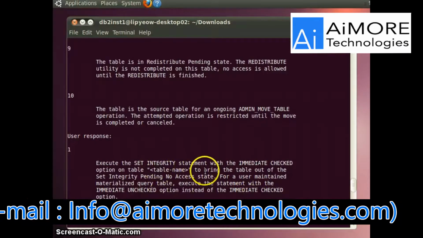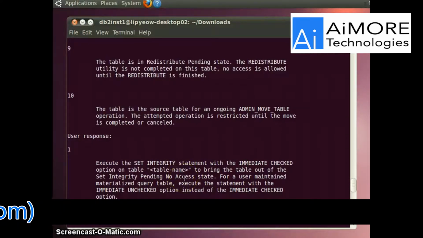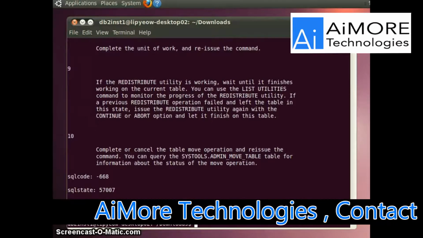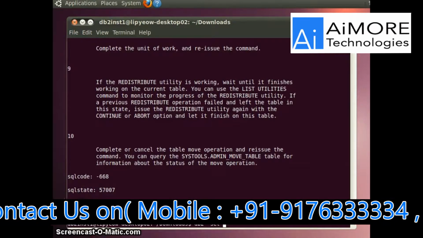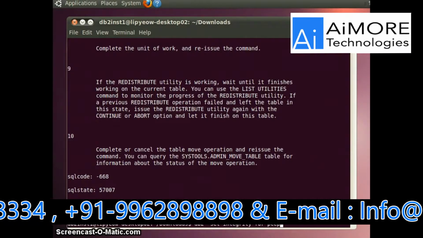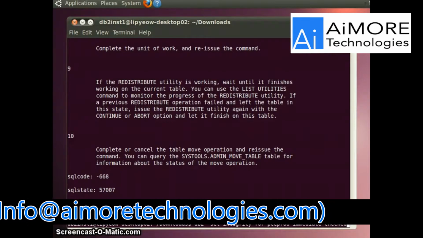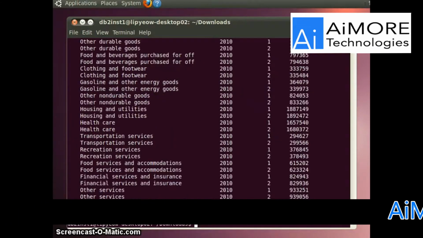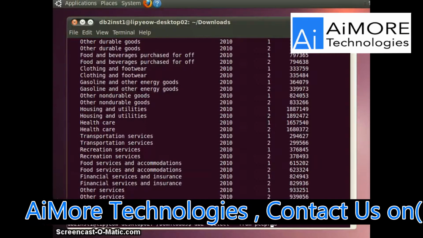This is saying that the set integrity statement needs to be executed because we had foreign key references and those have not been verified. So what you need to do is to do an integrity check by using this command. And now I think you should be allowed to query the table. So everything is there. You can do the same query for func.